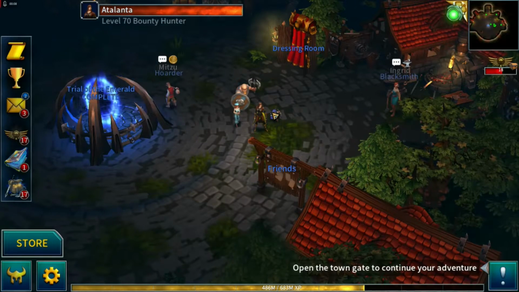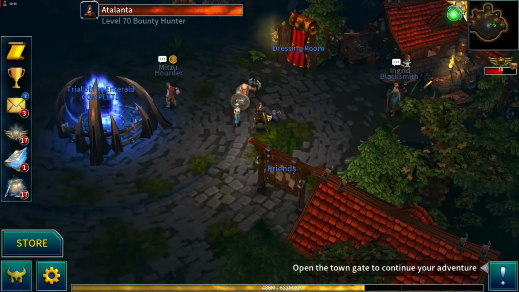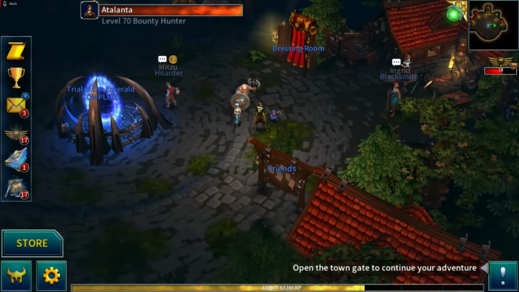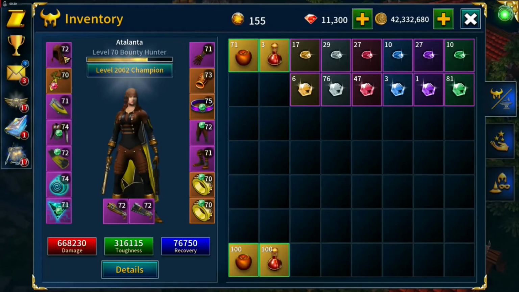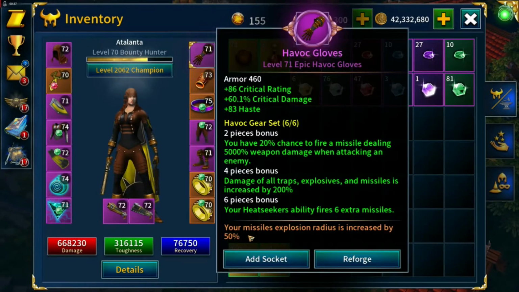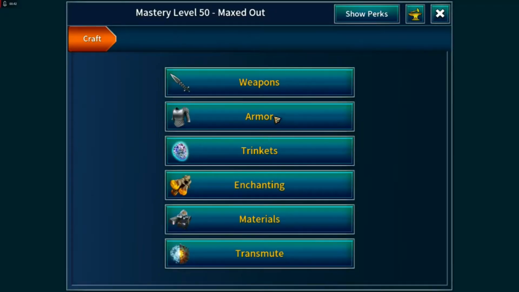I want to start off today just unlocking some items at the blacksmith, although we're not going to be using them just yet. I mentioned that when we come to do push, we're going to want some demolitionist gear, the push build being for Havoc to demolitionist. And we know from Havoc that we need the helm for the tracer ammo stacks and the gloves for the missile radius.